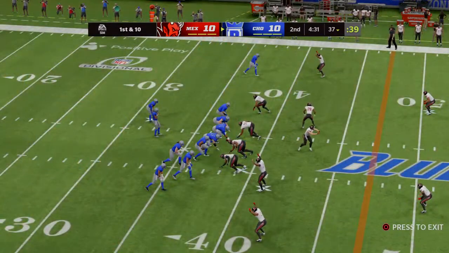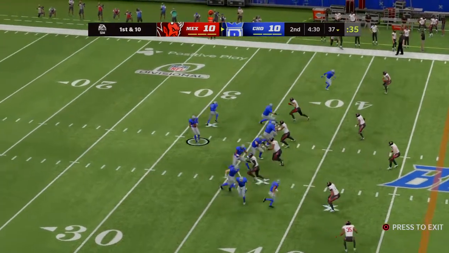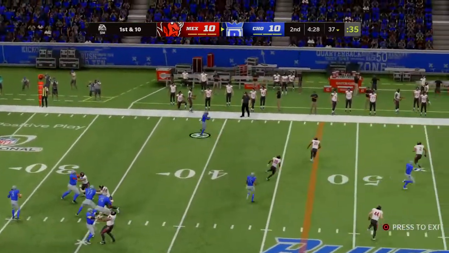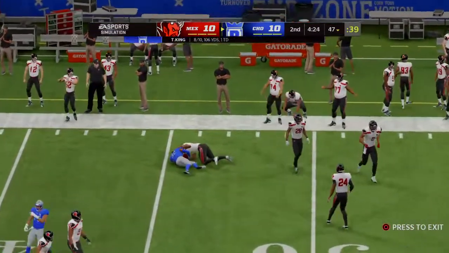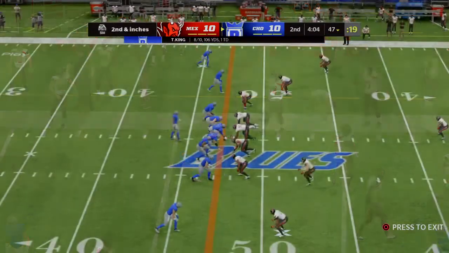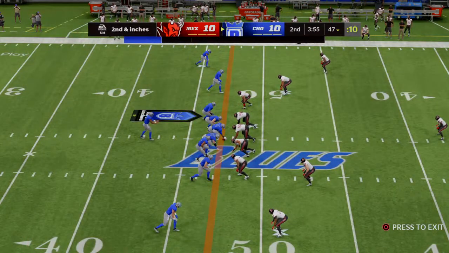Line of scrimmage, the 37 on 1st and 10. Here's a throw to his running back. It's complete. And he'll go down right around the 47 this time. That one good for 10 yards. And that'll make it 2nd and a foot or so.